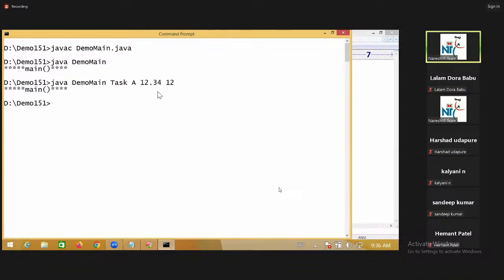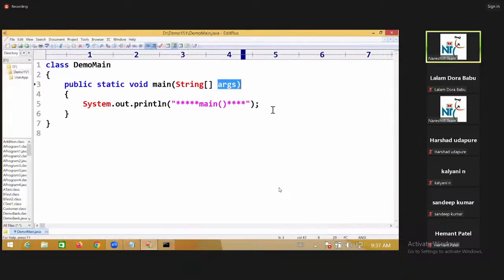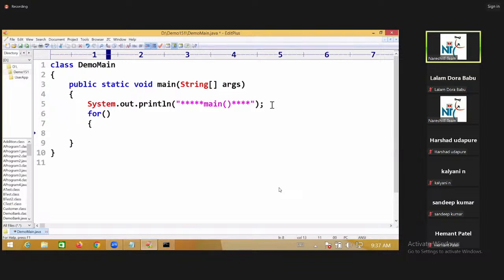But the error is not coming. So whatever arguments I pass now, the arguments will be available in the form of a string array. You know how to display an array. What is the array name here now? ARGS. I am writing extended for easiness. The array name, the container name, is ARGS. What type of data is available? String. The data available in ARGS is string.